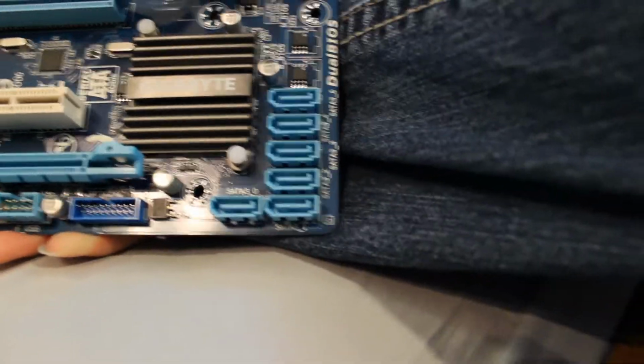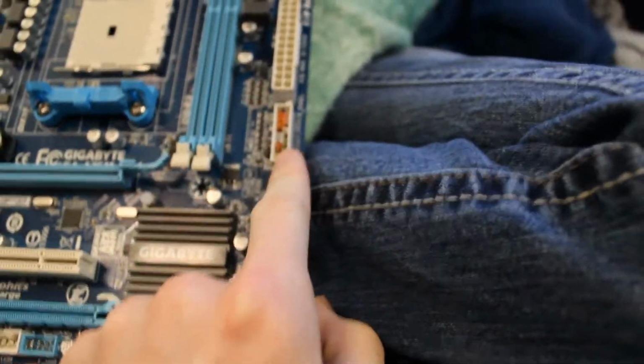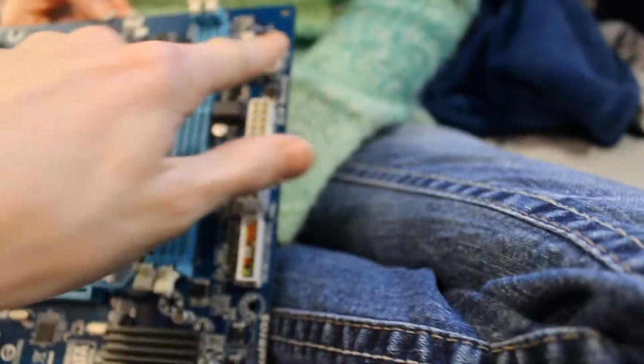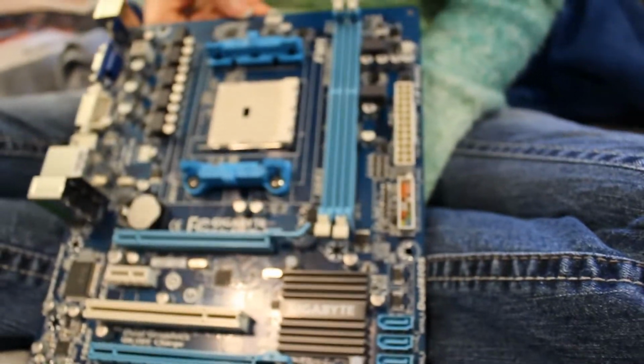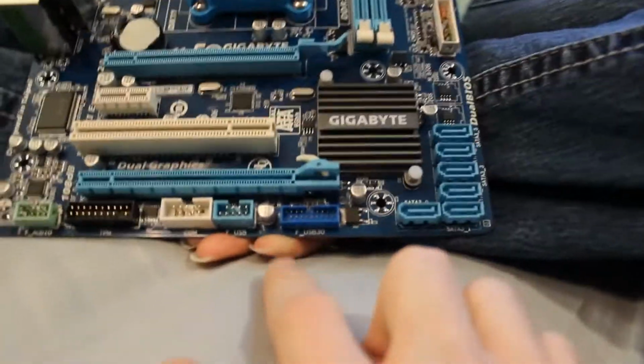You have 2, 4, 6 SATA 3 ports. That's actually really nice to see. Your front panel headers are up here for some reason. Not entirely sure what's up with that. We've got 1, 2, it looks like just 2 4-pin fan headers. Again, a little disappointing, but it is a low-end board, gotta keep that in mind.